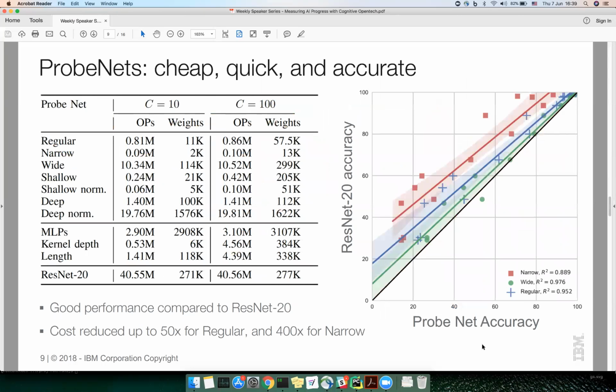For more details, I've already put the paper at the end in references, so you can check there. But the goal was that this dataset characterization process would go very fast, look at the network and the dataset, and give a number between 0 and 1, because this number is actually an accuracy, the accuracy of what we call a probe net, which is a very small network compared to state-of-the-art networks. That would already give you a hint of how difficult or simple this dataset is. So these probe nets give you an accuracy between 0 and 1. The higher the number, the easier the dataset. With this, we pass all our datasets through this characterization phase, and then we rank them.